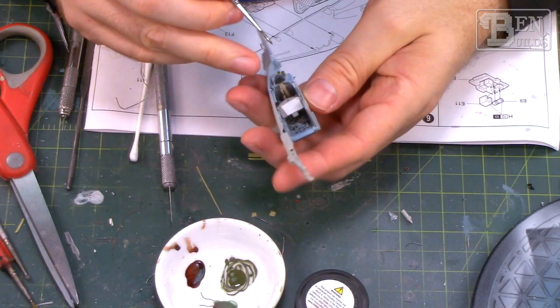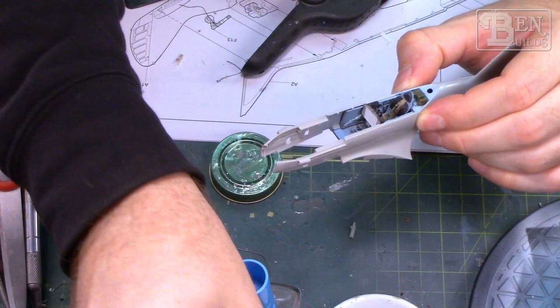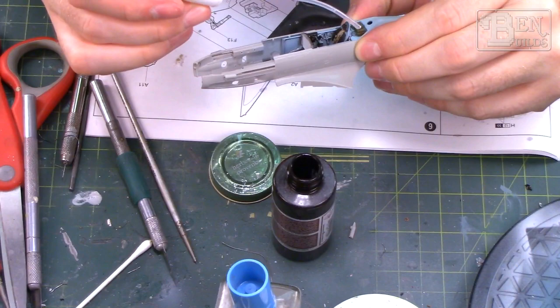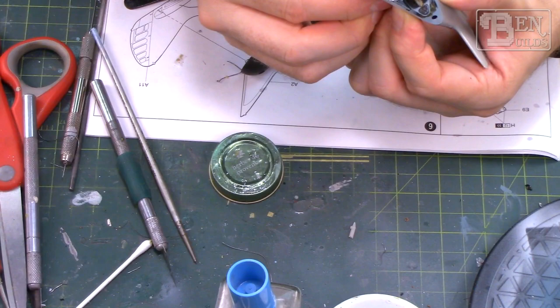So with the radio equipment all nicely painted and our wires hooked in there, all the nice details are popping. I love it. We're going to start gluing together the fuselage and get this ready to install into the wings, because that is an area I really want to make sure is nice and secure, as there is potential for some gaps right around the wing root. So I'll just tack things in with a little bit of super glue and some accelerator to make sure it instantly bonds, and we can move on to the wings.